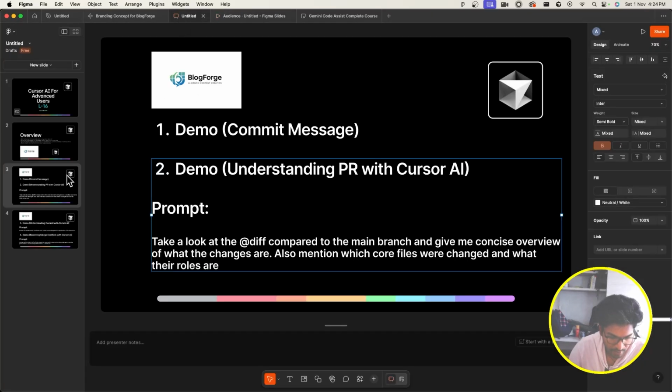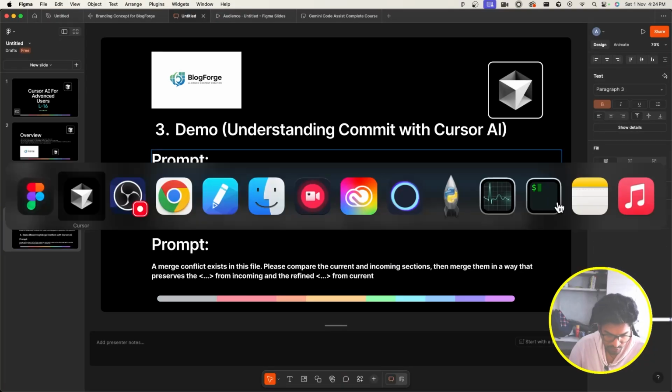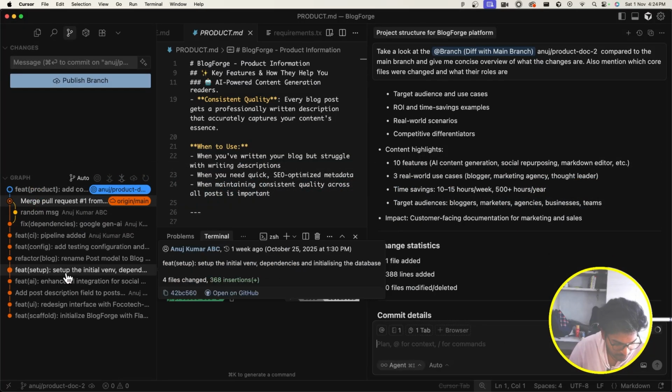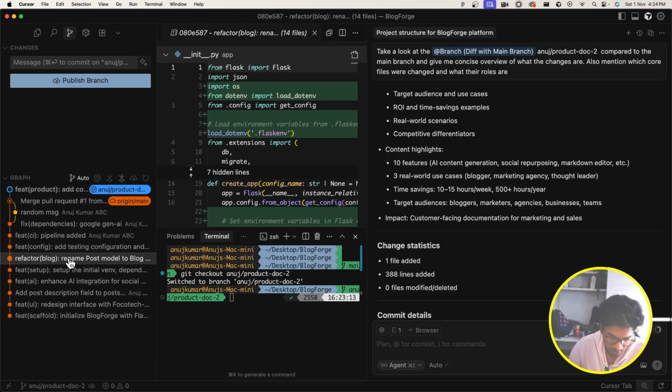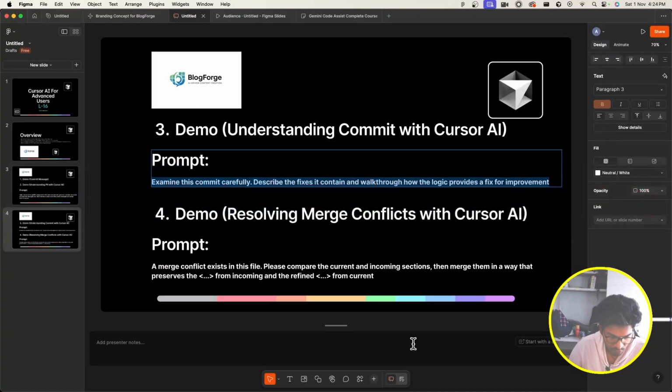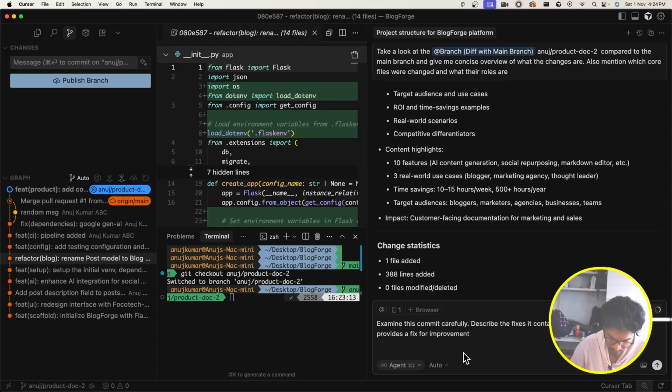So we're going to go back and let me copy this prompt. Let's go back. And I'm going to take a different commit actually. Let's take this one, this refactor blog, which we did, and this was a long change. So you can copy the commit ID from here and then paste the commit ID here. But before that, we need the prompt as well. So I'm going to copy my prompt again, come back and paste it here. So for the commit one, I can just pass the commit ID here, this one.